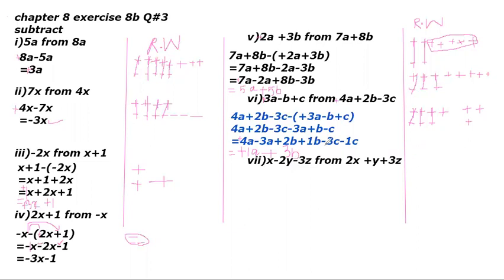Now we will do this negative 3c and negative 1c. You should keep it in your mind that it is not 3c, it is negative 3c. So negative sign 3 times and negative sign 1 times. Total it is negative 4c.